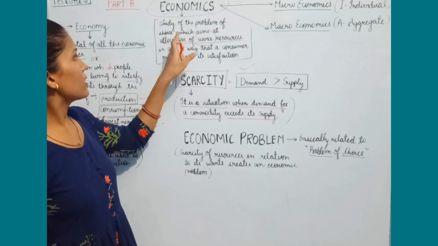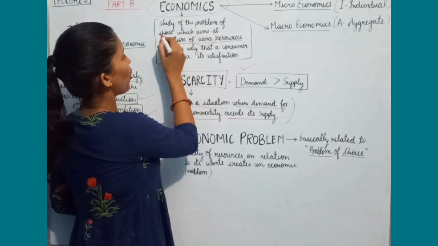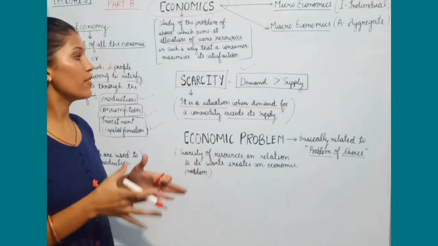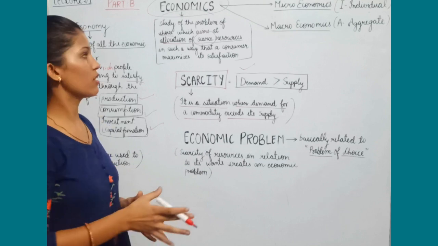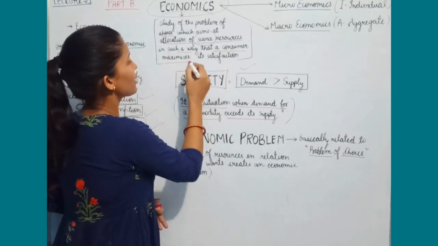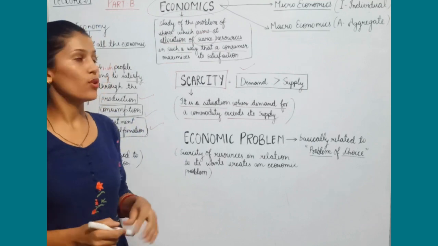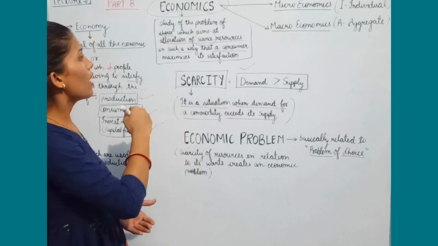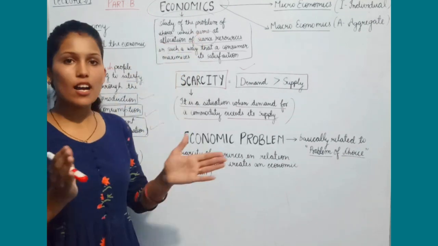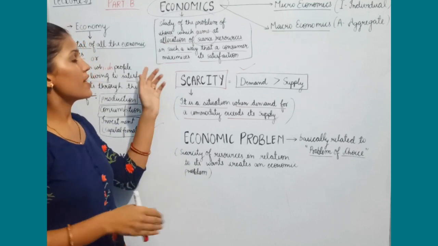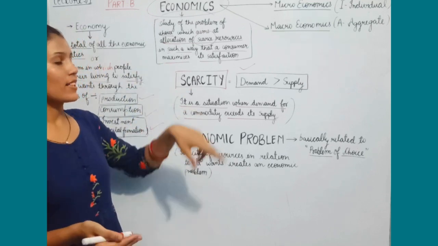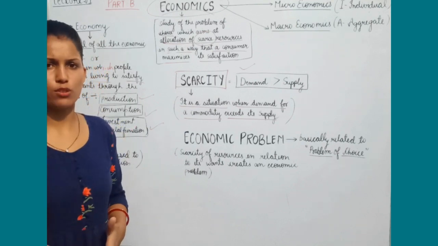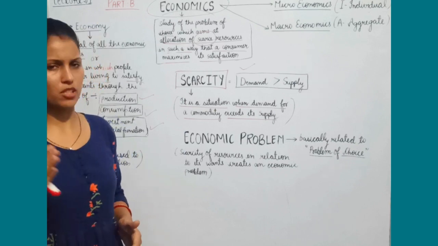In the same way, economics is the study of the problem of choice which aims at allocation of scarce resources. Scarce resources means resources which are very less in number, limited resources, in such a way that a consumer maximizes his satisfaction level. It means he is getting some level of satisfaction from production or consumption of a particular commodity.